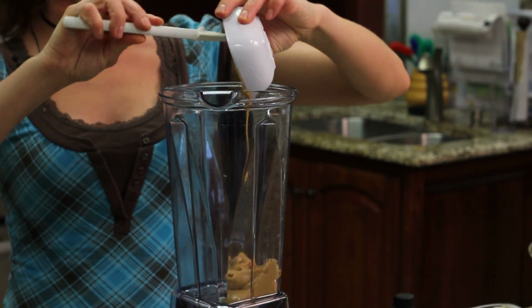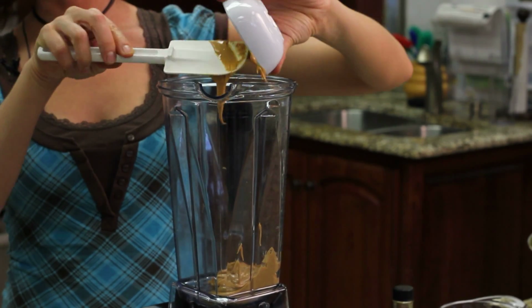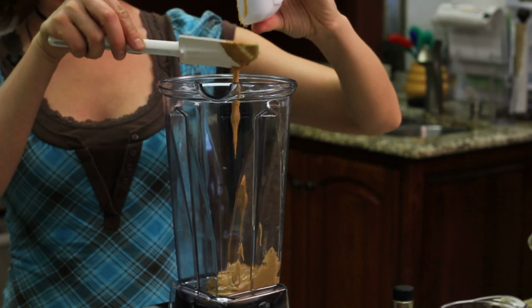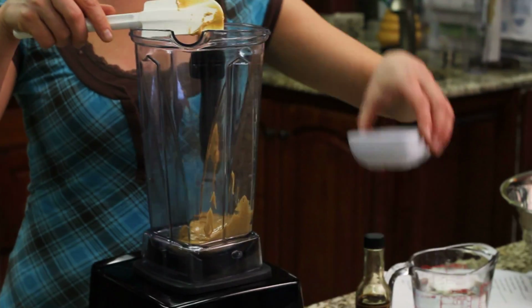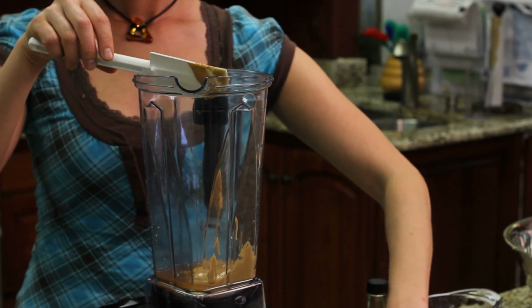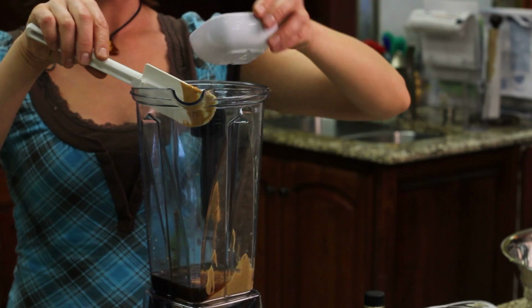Now when you're buying your peanut butter, make sure that it's all natural. The only ingredients in this peanut butter are organic peanuts and salt. That's it. You don't want any hydrogenated oils or sugars in there. Then we have 2 tablespoons of vinegar, 2 tablespoons of tamari or nama shoyu.